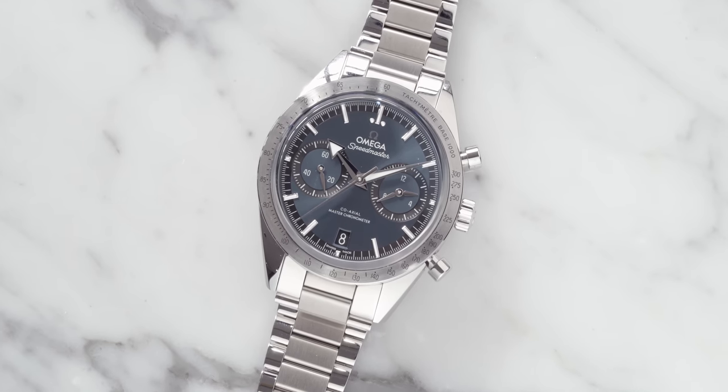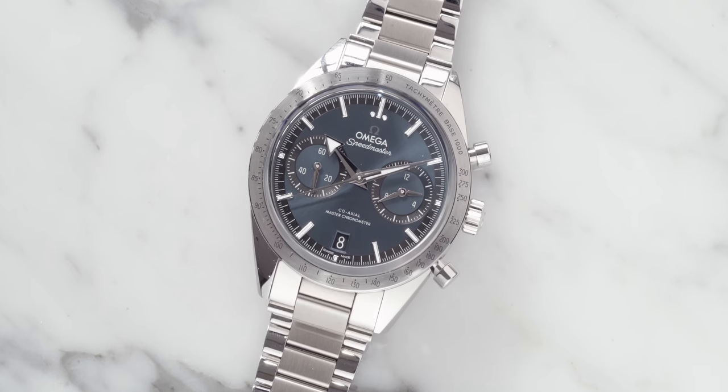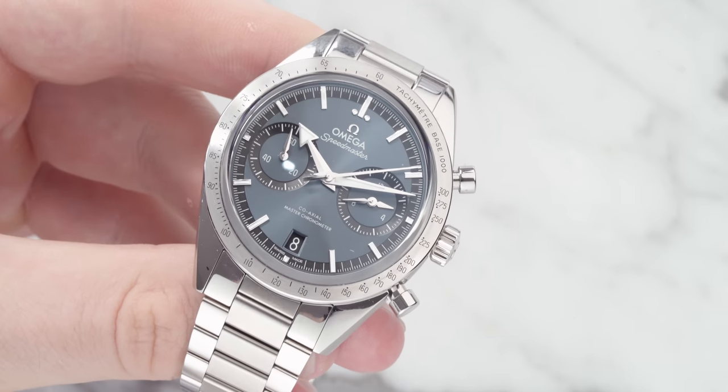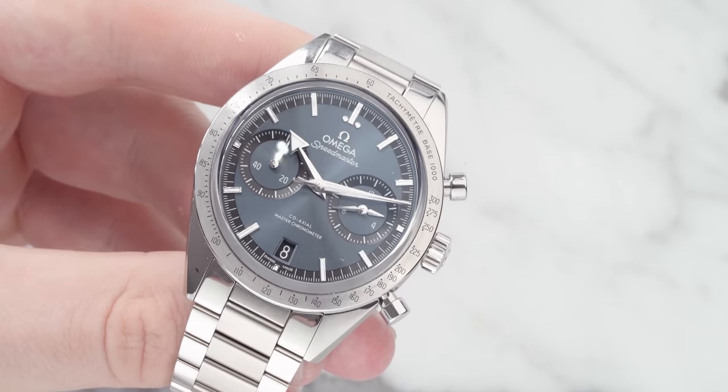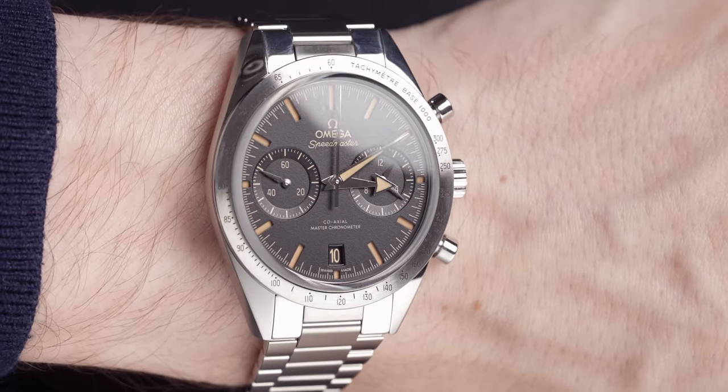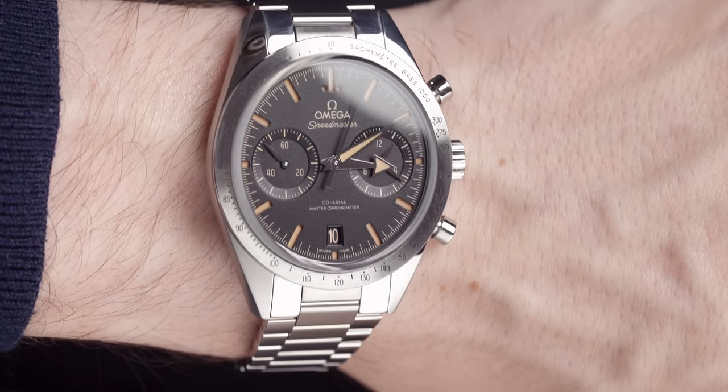The metal used on the case and the bracelet are both stainless steel. Stainless steel is one of my favorite metals — it just shines extremely bright, especially when you have a darkened dial. The stainless steel on the bracelet and the case is predominantly polished, but it has a couple of brushed areas thrown in that look nice in terms of design. The fact that it's more polished than brushed makes it a lot more dressy to me. The last thing I would want to do with this watch is scratch that beautiful polished steel, so I'd be very careful with where you wear it — I don't think it's as much of a sports watch. I'd say it's more dressy.